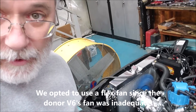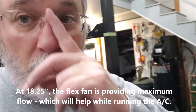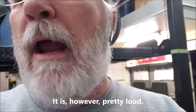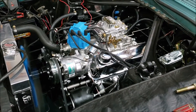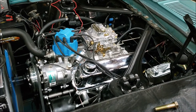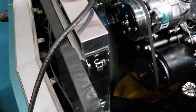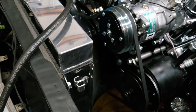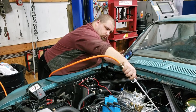The biggest noise we have at this point is the flex fan. We went to maximum size because we're doing air conditioning on this build and want to make sure we don't have any heat issues. We're continuing with the cam break-in engine run — we're at about 18 minutes into it now. Everything's going fine. We're flowing air around the rear header tubes and the collector to keep the ceramic coating from burning off. The manufacturer's spec calls for 34 to 36 degrees before TDC at RPM.